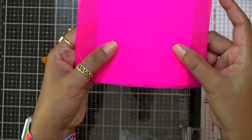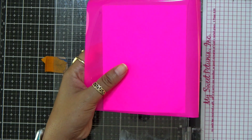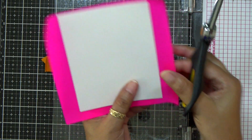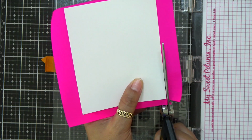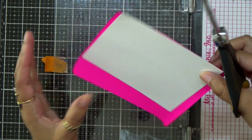So you can kind of see the design a little bit in there, but I do want to trim down this paper, or transfer sheet rather. I'd like to keep every little scrap of this stuff. It is beautiful. It's so bright and vibrant. So I just make sure to trim down my panel so I'm not wasting any of it.